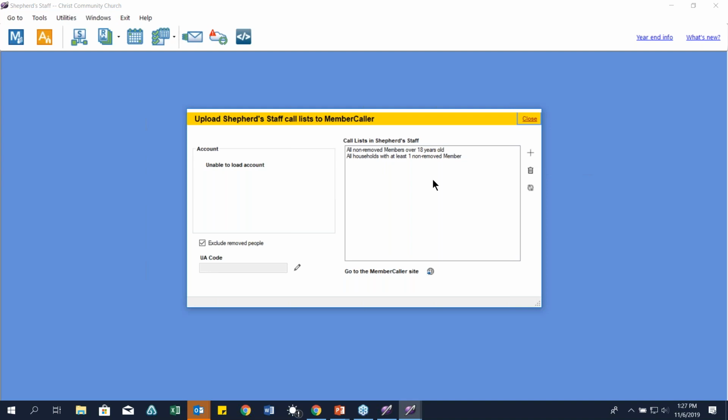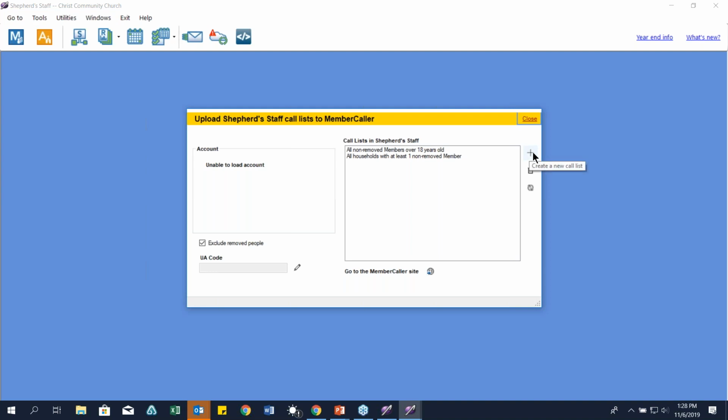And I didn't mention what Member Caller is. It's a software that allows you to do mass phone calls. So every once in a while, you'll get a phone call and it's like an automated call. That's what Member Caller is. It allows the pastor or the church office to create a message and then use the auto dialer to call the different members of the church, playing that message for them. So there's lots of churches that we have that use Member Caller. This allows you to get a subset of your people and communicate with them the message that you have. So that's what Member Caller allows you to do.